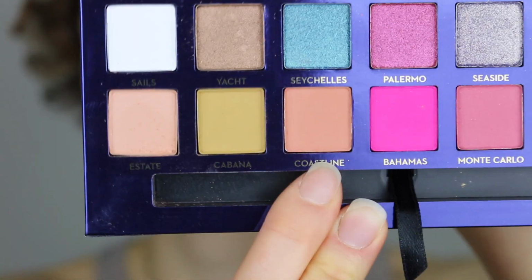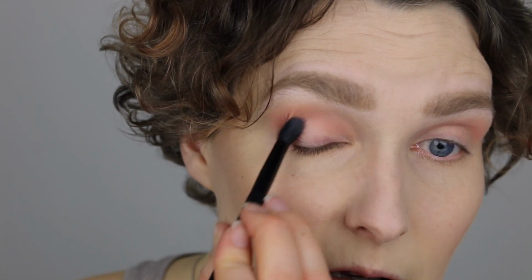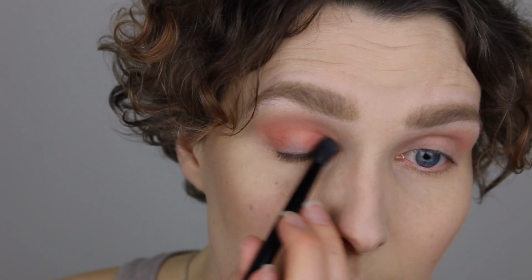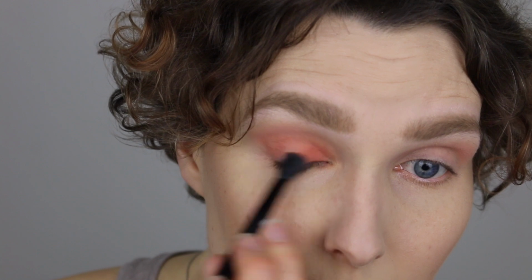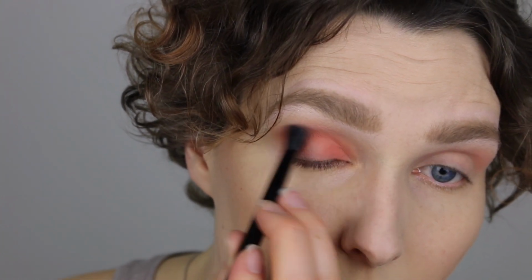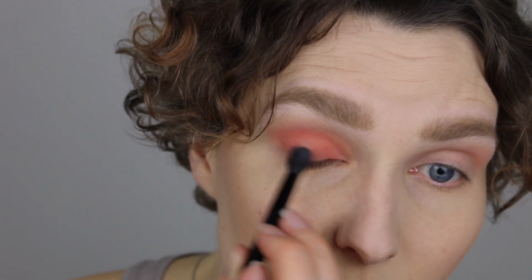Next, I'm picking up this slightly darker color called Coastline, and I'm placing this in my crease only, and I'm also going to place this on my inner third of my eye. Or actually inner half. These colors blend out beautifully and are so easy to build up as well.